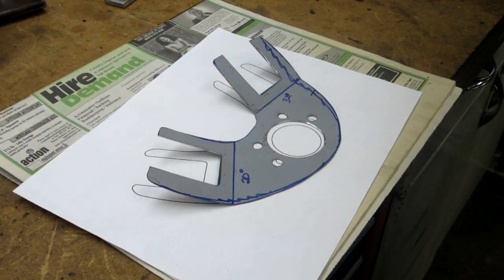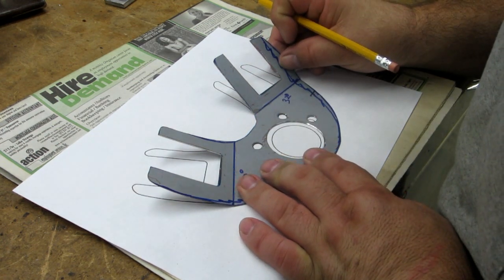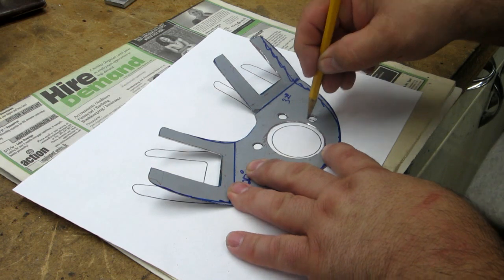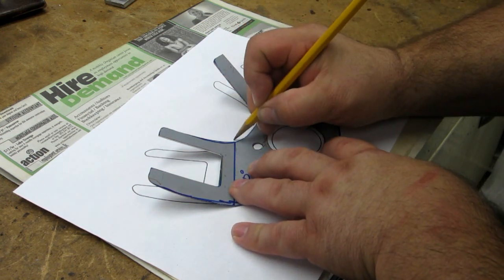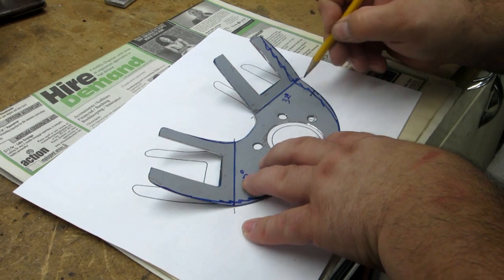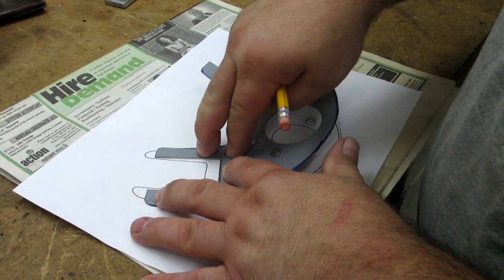Almost put it together and started tack welding it, and then I realized, oh yeah, I better take my tracing for CAD. Okay, so these holes line up pretty good, and that's what I'm going to register it to. Center hole will be dictated by these holes, so I'm not too worried about that. I'm going to put some lines, circles here to remind myself that those holes have to get moved. Okay, so I got a bend there and a bend there. Got another one here, another one here, and we'll trace the outside there. Now we got to try to be pretty careful here and just roll that over.